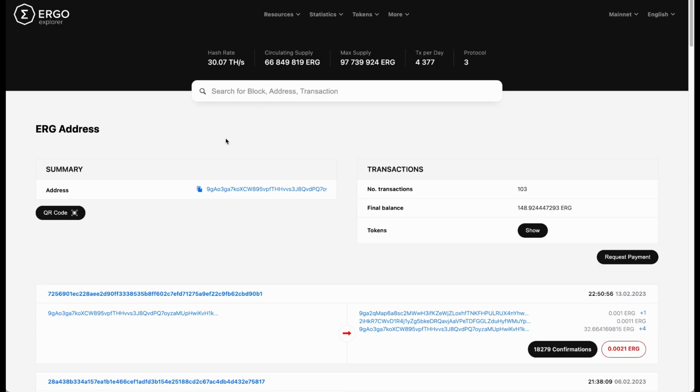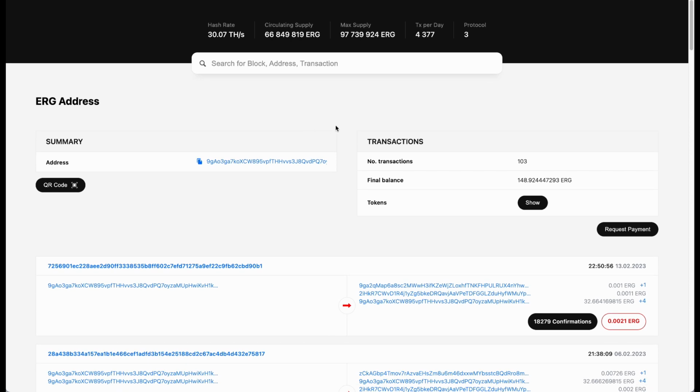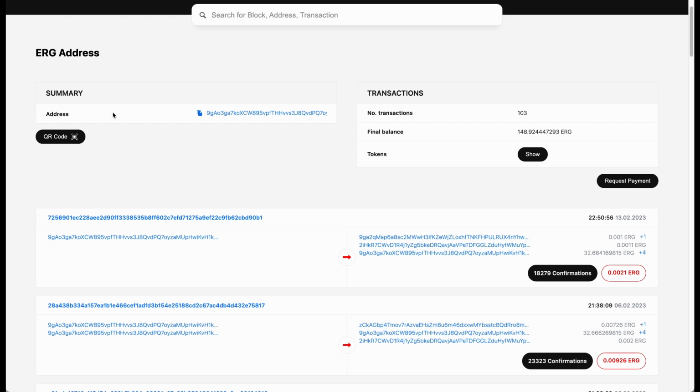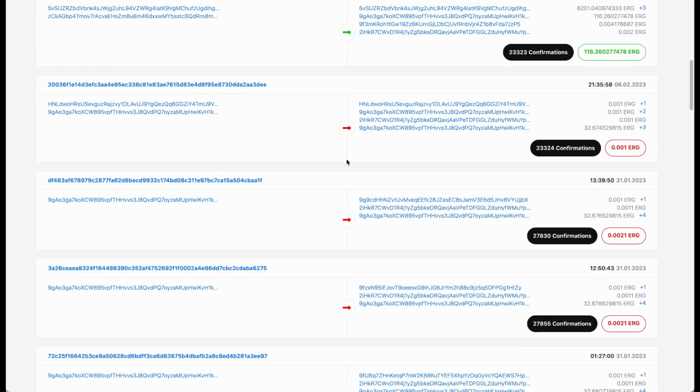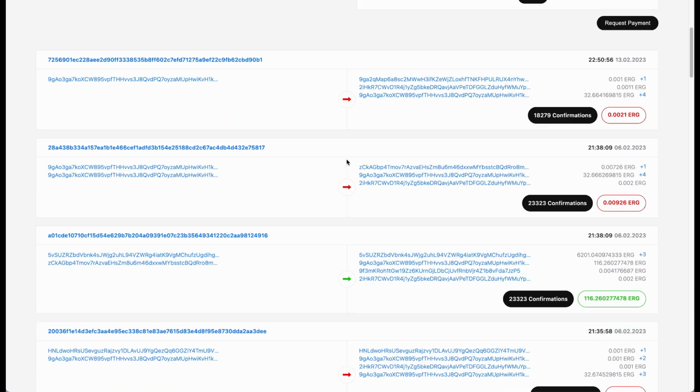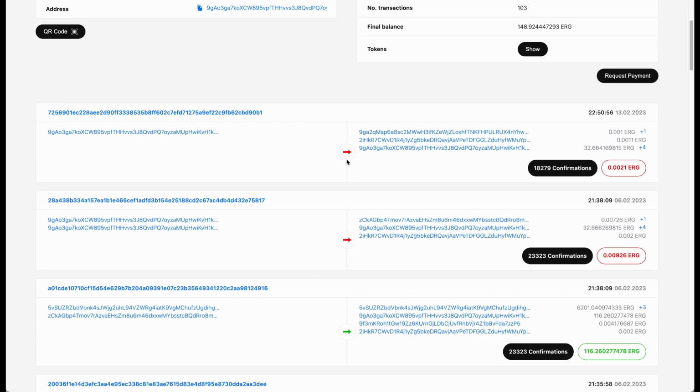We will look at the address page, as you can see. And what can we see here? So here we see an address, a number of transactions, final balance, and so on, tokens on this address, and a list of transactions. Let's take a closer look at the transaction itself.